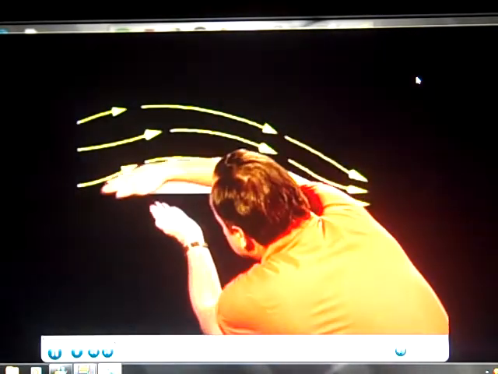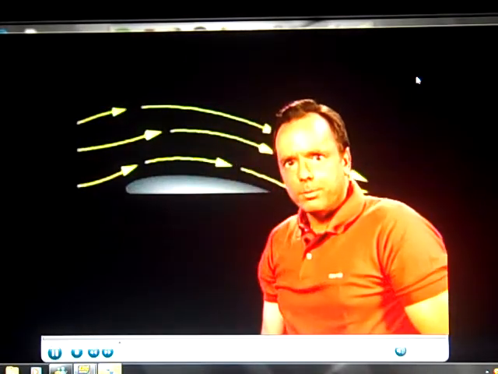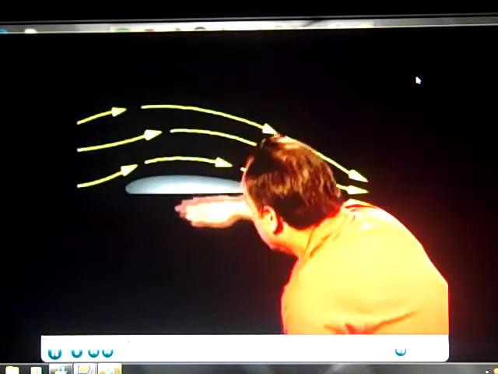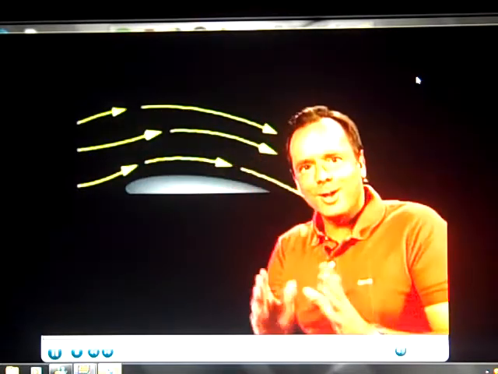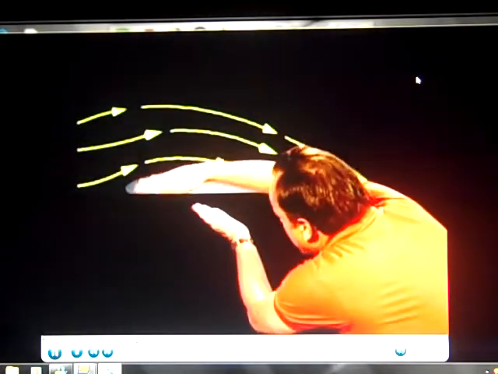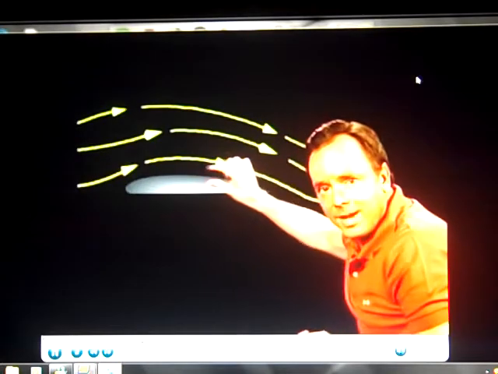The air going over the top of the wing gets forced out of the way. It resists compression. By the way, if you put air in a gallon jug and squeeze it, you can compress it. But free air is incompressible. So if you force air out of the way, it doesn't compress at all. What it does do is speed up to get out of the way. And Bernoulli's law says, and here's the trick, Bernoulli's law says at places where the air is going the fastest, like over the top of the wing, the air pressure is less.